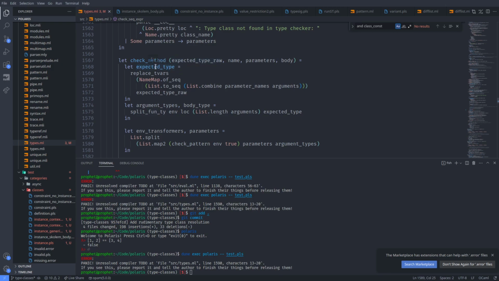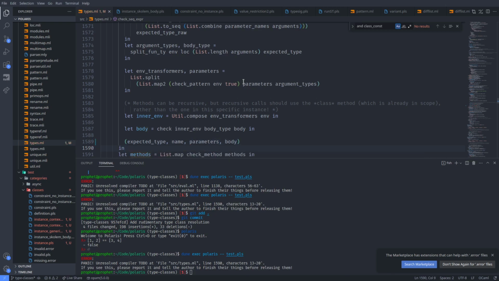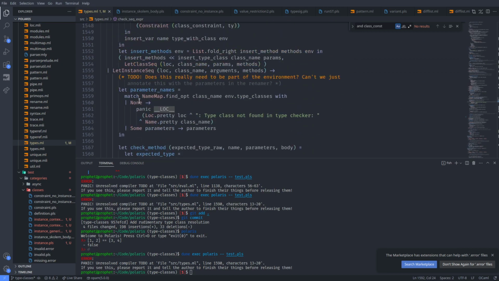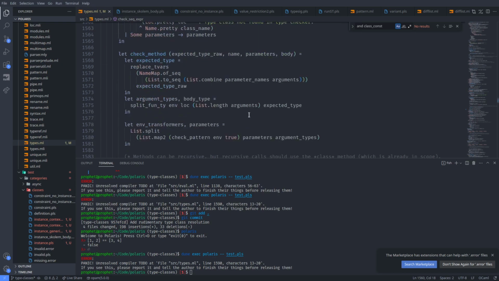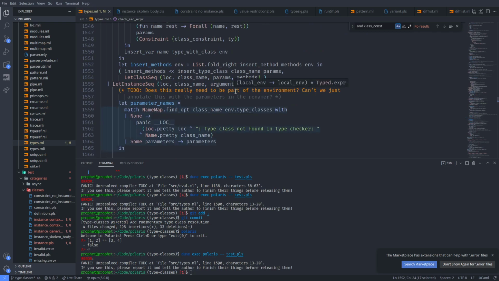I guess this should return the instantiated type, that's fine. Yeah. It's looking good, so we checked all the methods. And I think that's it. I think that should just work.